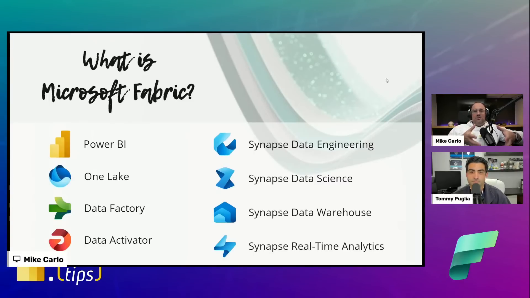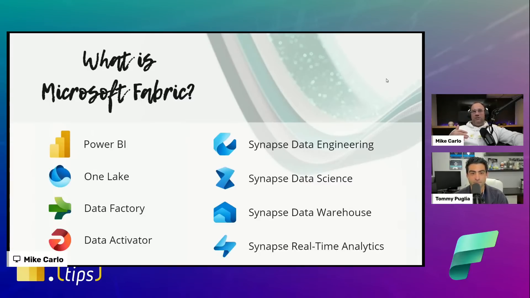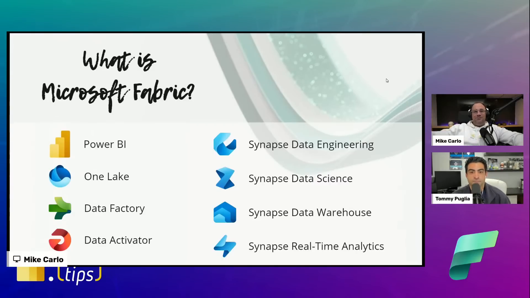Today we have our known and beloved Power BI — we build datasets, we build workspaces, and we share those things across the organization. It's an incredible tool we love very much. However, with the introduction of Fabric, you'll see all these other features that have been added: OneLake, Data Factory, a new feature called Data Activator, and all these Synapse-based features being brought into the Power BI ecosystem. I'm extremely excited because I've been building blob storage, using Azure Data Factory and Synapse pipelines for data flow movements and orchestrations, so it's exciting to see everything come together.